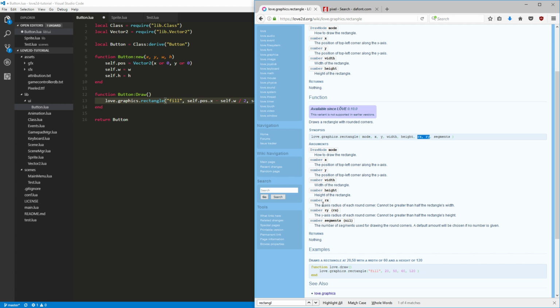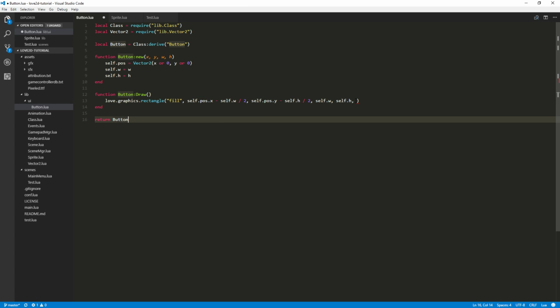The x and y axis of each rounded corner cannot be greater than half the rectangle's width. Well, we'll make sure that it's not. We're just going to do a little bit of a radius. We'll do 4. We're just going to set it that way. So that should draw us a nice rectangle with the center coordinates at x and y.